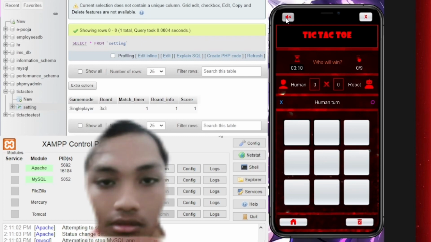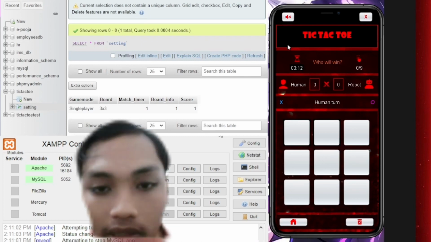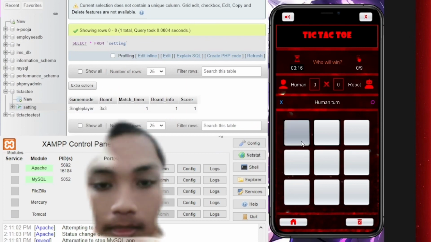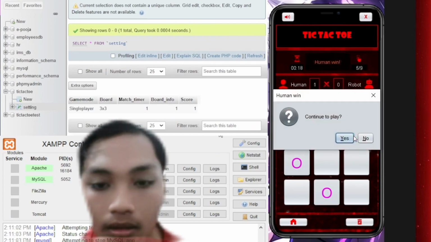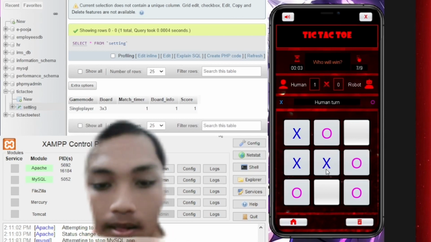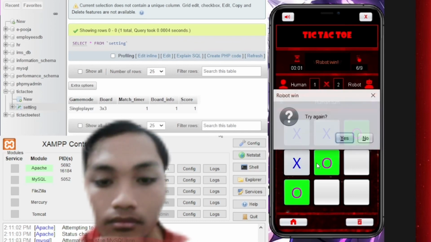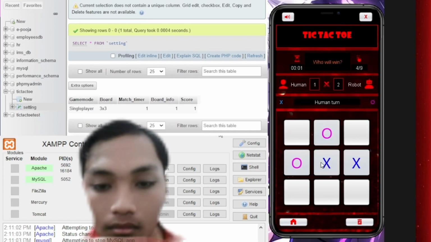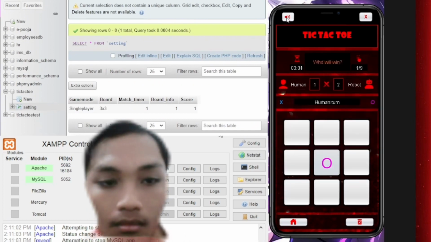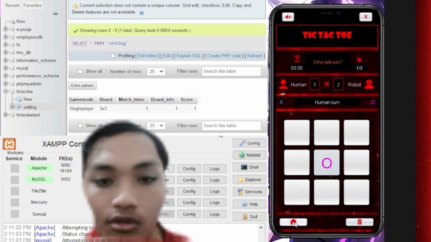There are also sounds when you win, lose, or draw. So that is the single player mode.